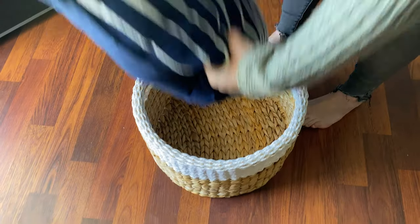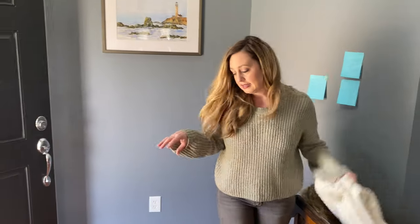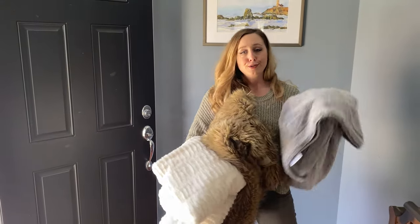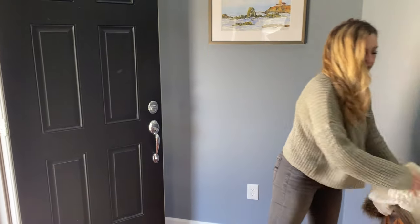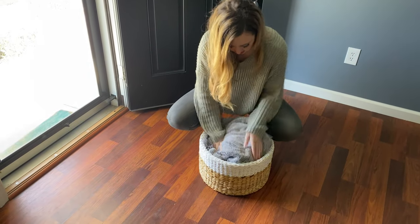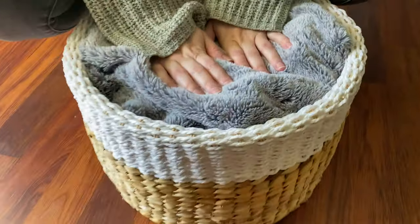Since the basket is really deep I'm going to grab a pillow and stuff that in there. You don't want to set your kit inside it — you just want the baby to be on top. I'm going to put another blanket in here. I've got a couple of neutral blankets grabbed from around the house. Neutral tends to work out much nicer than patterns because you don't have to worry about wrangling — everything looks really nice and clean. I'm going to go with this gray and tuck it in, creating a nice little poof so when you lay down your baby it lays nice and flat.